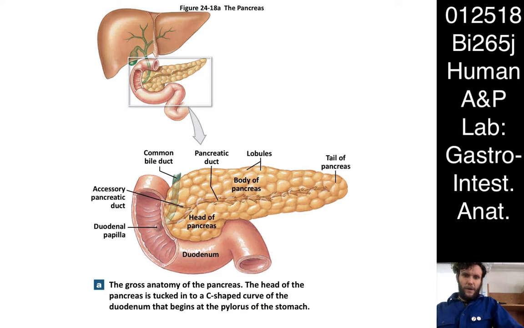And then the pancreas. So the pancreas is pretty easy. There's a head, a body, and a tail. Here's the head, here's the body, and it's broken up into several lobules, and has a pancreatic duct that runs down the middle of it. And then it bifurcates. The pancreatic duct proper continues and joins with the common bile duct, but there is a collateral branch that comes off and goes to what's called the accessory pancreatic duct.